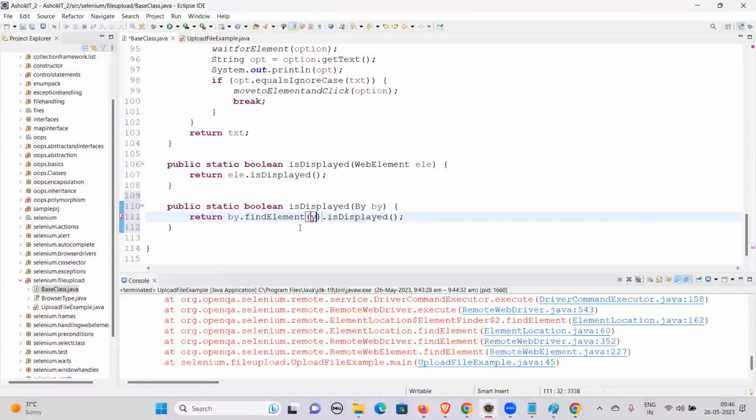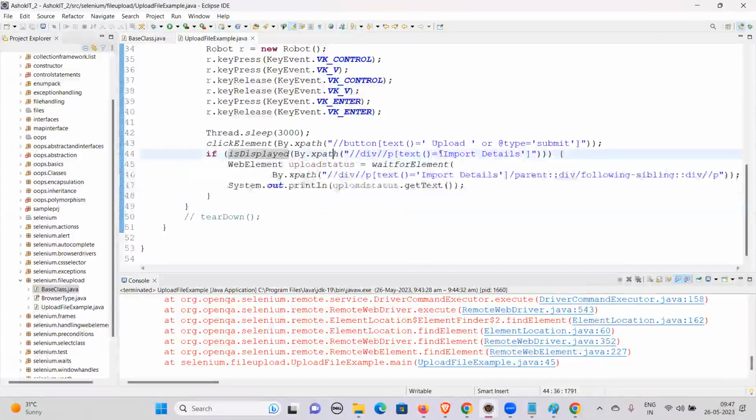Now I'm going to just use it right here. By dot xpath is already given, right? So find dot, I need to get that web element here. So by dot find, sorry, it is driver dot find. By.